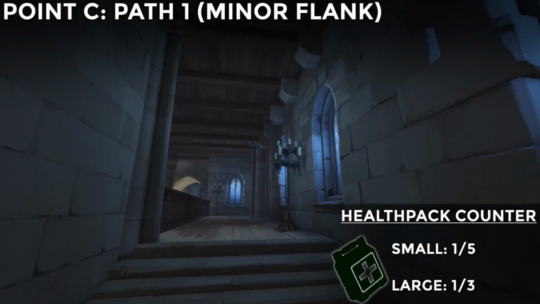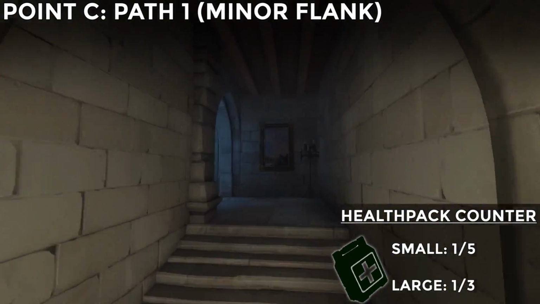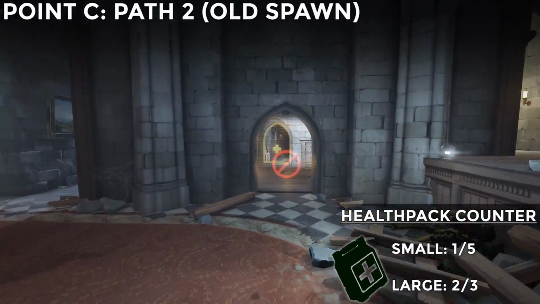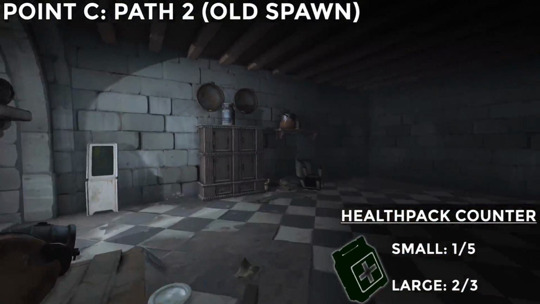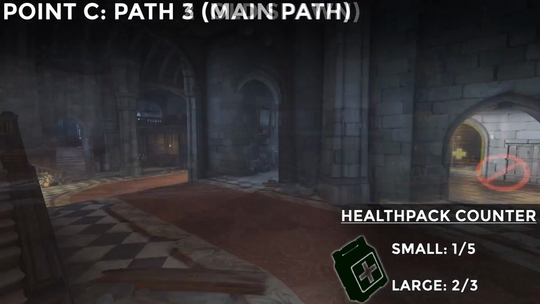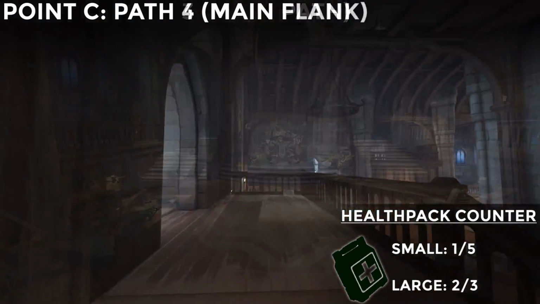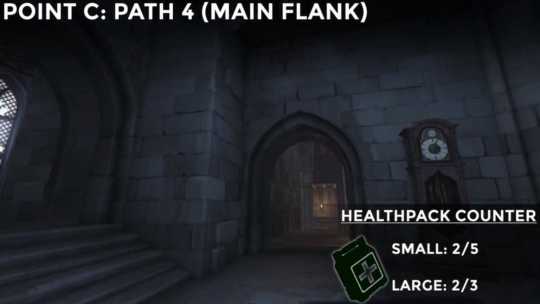When inside, you can travel along the right hand side for a minor flank and large health pack. However, this flank does not get very far. You can go straight and occupy the old spawn point of the defenders, but this does not serve much purpose. You can travel along the main path to get to the destination of the payload at the throne. Or you can take a left and go through the only true flank route for this point.